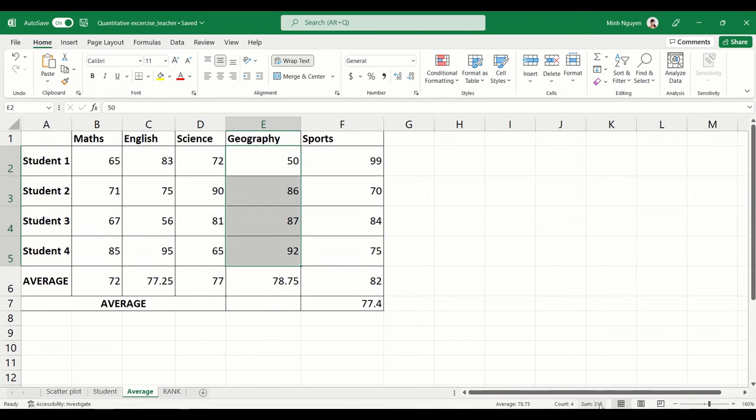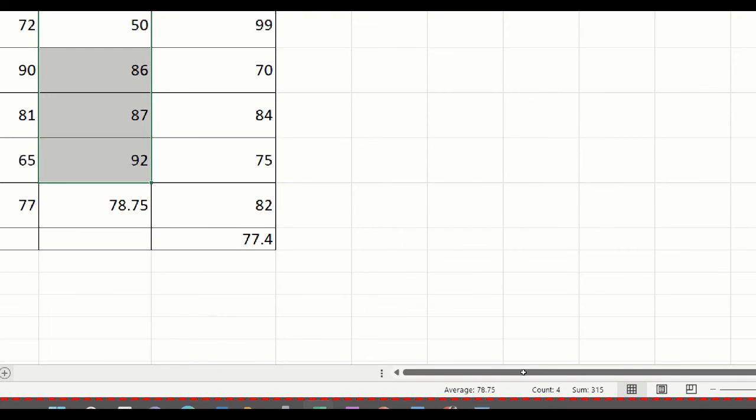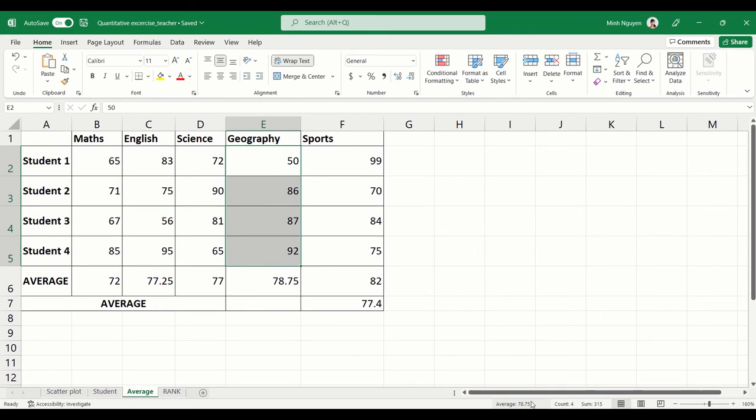So this is very handy because these are probably the three most commonly used functions in Excel. So that is why Excel is automatically calculating it for us. And this is very handy when you are working and you are trying to analyze data and you want to have a very fast idea of what is the average or what is the count or what is the sum of a particular set of data range without having to manually insert an average formula. That would take a lot of time.